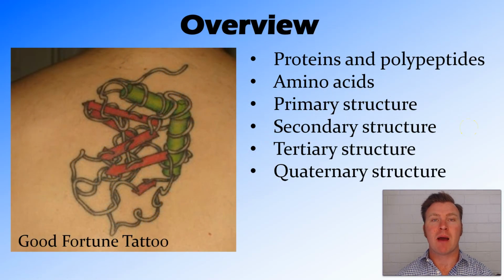In this video, we've talked about proteins, which are made of polypeptides, being chains of amino acids. Amino acids which have a consistent structure that form peptide bonds when they join together and have different side groups. And then we've talked about the 4 levels of structure of their three-dimensional structure. That's the primary structure being the order of amino acids, the secondary structure being whether it is alpha helixes or beta sheets, the tertiary structure being the side chains of the amino acids interacting with each other, and finally the quaternary structure where those multiple polypeptides join together to form the final protein.